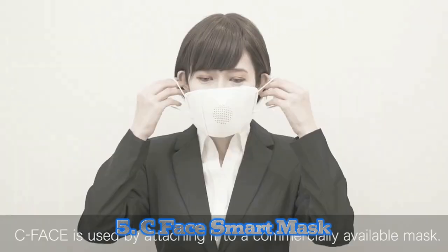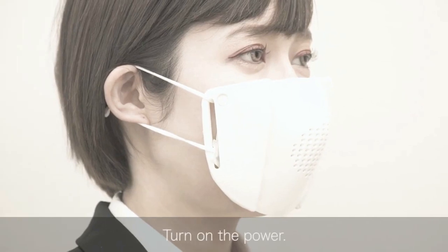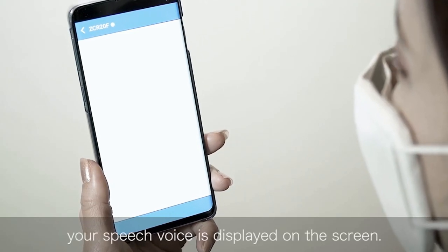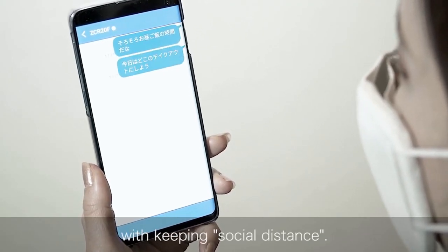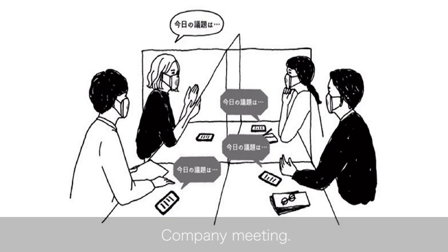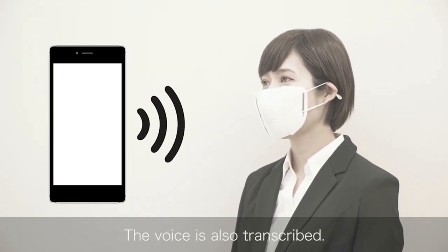Number 5: Sea Face Smart Mask. Based in Tokyo, Donut Robotics has developed a smart face mask that can amplify the wearer's voice, transcribe speech into text messages, and make calls. The key objective is to make interpersonal communications easier, especially with social distancing norms in place. The mask is built of plastic and silicone with breathable pores to ensure user comfort. The smart unit fits over a standard mask and uses an embedded microphone to connect via Bluetooth to a user's smartphone.